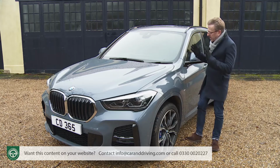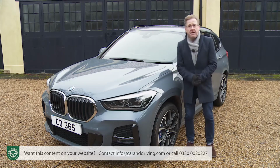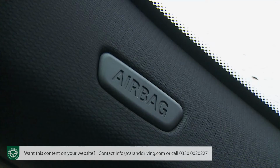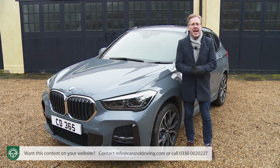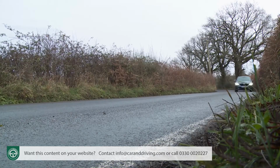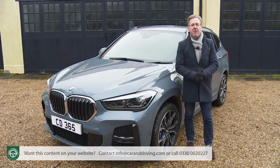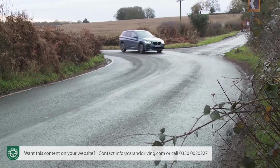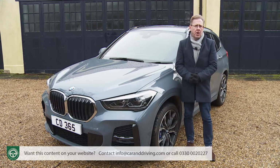Safety is, as you'd expect from a BMW, well accounted for, hence this car's full house 5-star Euro NCAP safety rating. You'd expect the basics, twin front, side and curtain airbags, plus front and rear ISOFIX child seat fastenings and the usual electronic assistance for traction and stability control, primarily DSC Plus stability control and DTC traction control. Plus, there's a performance control system that suppresses understeer in tight turns. That'll also see you experience extra traction from an electronic differential lock control system.